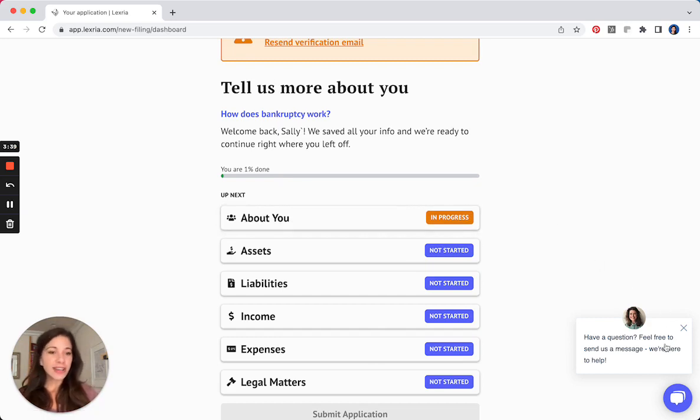And just a side note here, you can see there's a chat function here. We do cover all of the technical support for the intake for your clients. We do not answer any legal questions they may have regarding the amount of information to include, what information to include, or how to do things, but we definitely support them via chat, email, and over the phone in giving them demos and making sure that they feel fully supported on how to use our tool. You can definitely think of us as your very robust questionnaire to make sure your clients have what they need to get through the intake process.